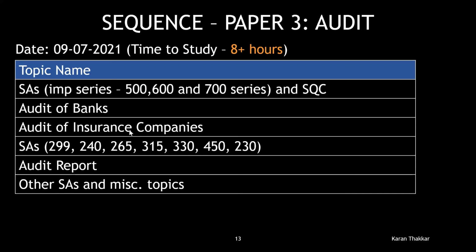The reason that I would prefer doing SAs in the end is that even if you miss one of them, the probability of that one showing up on your exam is very low. And also you would have some idea regarding what that SA talks about, so you can still attempt the question. I personally had skipped most of the SAs. Yes, it is a risk, but SAs are so vast, you can keep doing it and there is no end. So better to finish other topics first and then only look at SAs.